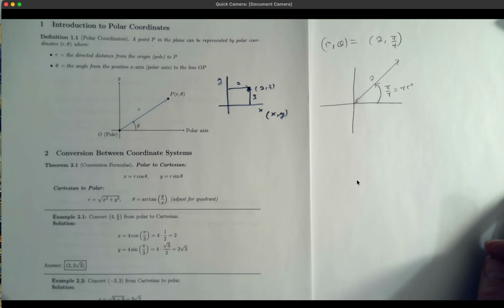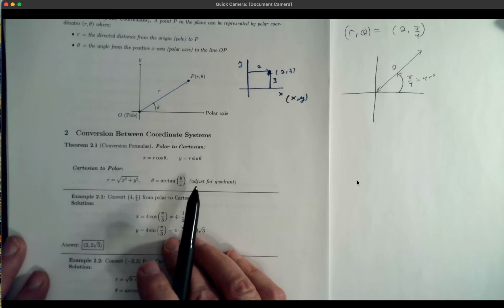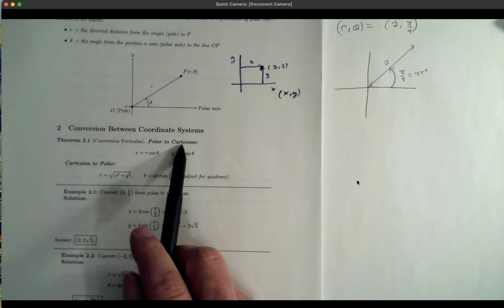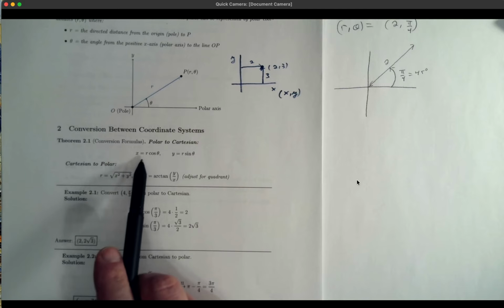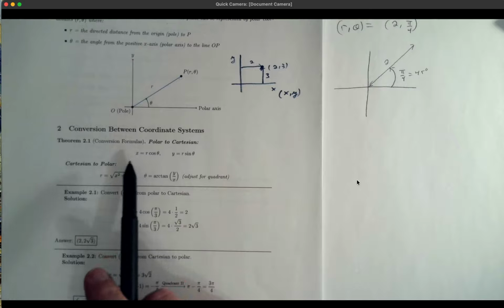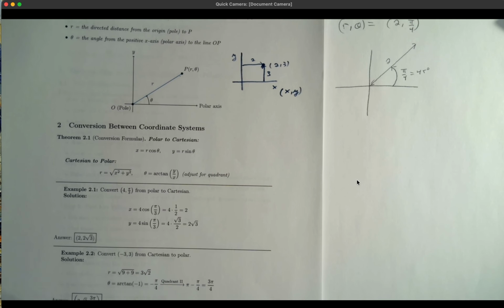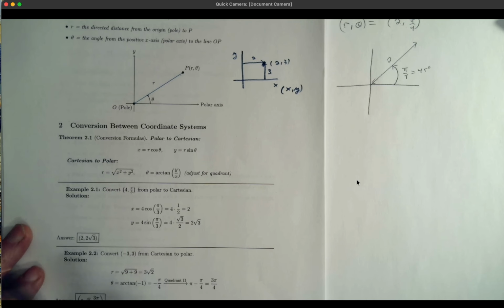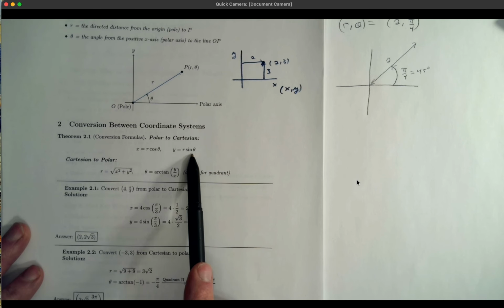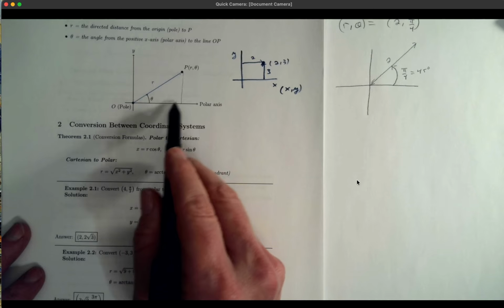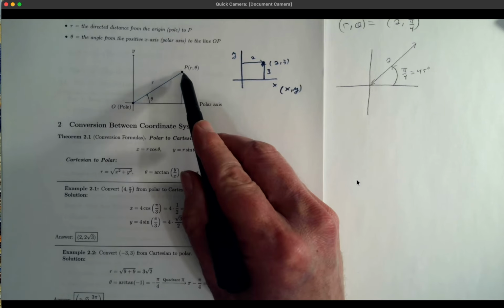All right, now there is of course an easy way to convert back and forth between polar coordinates and rectangular coordinates, or Cartesian is the technical word, and use this formula here. You've probably seen this in physics whenever you dealt with vectors in angle form, angle magnitude form, and then when you went to component form. It's basically the same idea. All right, so x is r cosine theta, y is r sine of theta. That follows from simple trigonometry, just using the definition of sine and cosine. So that will give you the x, y coordinates of that point.